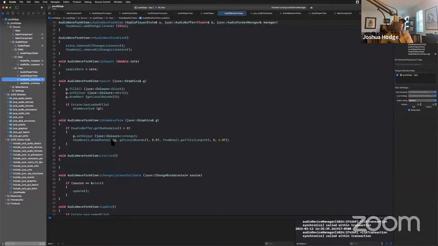Got draw waveform. The person hits the load button. They select another track.